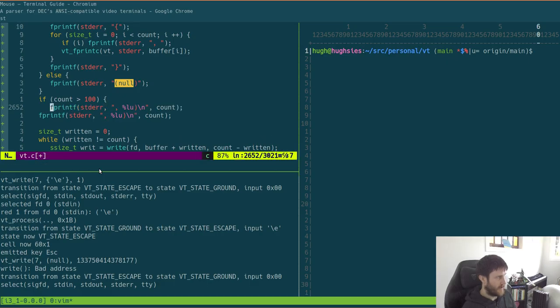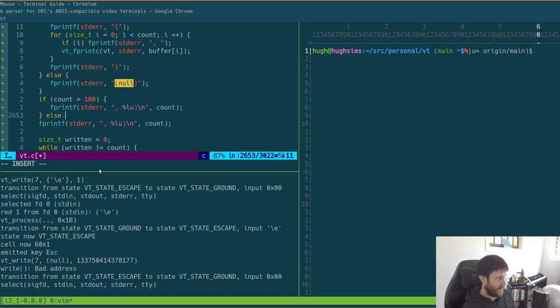I want to see what is going on there. Otherwise, we strip out that one. And in that case, I'll just print it as a signed number.